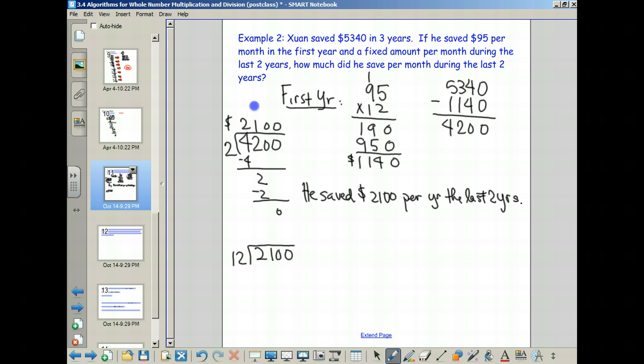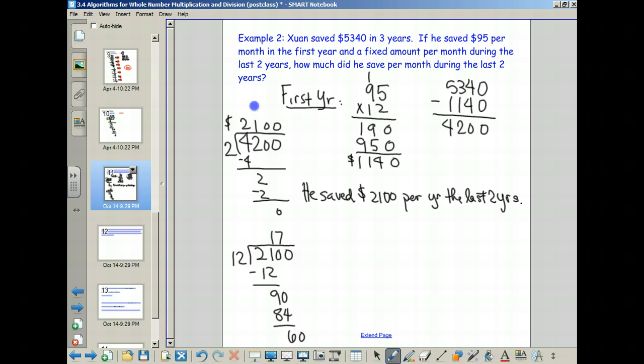Okay, so obviously 12 doesn't go into 2, but 12 does go into 21. How many times? Months. All right, 21 minus 12? 9. So now I have 90. How many times does 12 go into 90? It is 7. What is 7 times 12? Good job, 84, which is a remainder of 6, and then I've got 0 for 60.